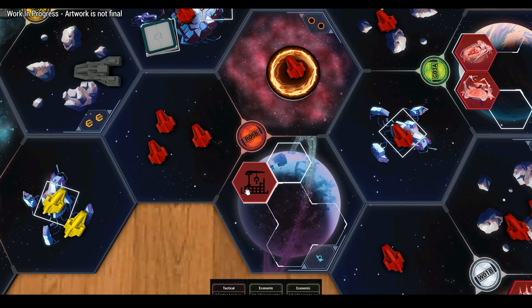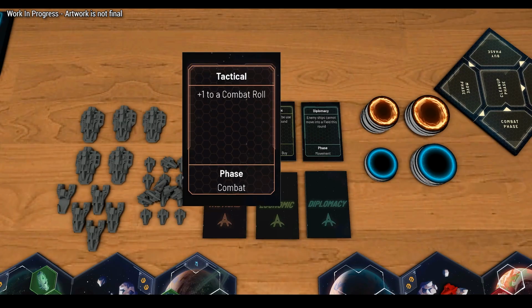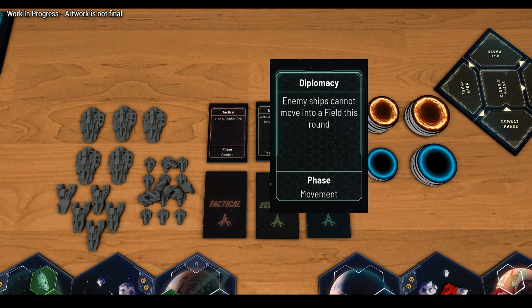Action cards come in 3 sets of card decks: tactical, economy, and diplomacy. Tactical cards can be used to give you an advantage in combat. Economic cards can be used to give you additional resources or other advantages with your economy. Diplomacy cards can be used to initiate actions directly affecting another faction or pirates.